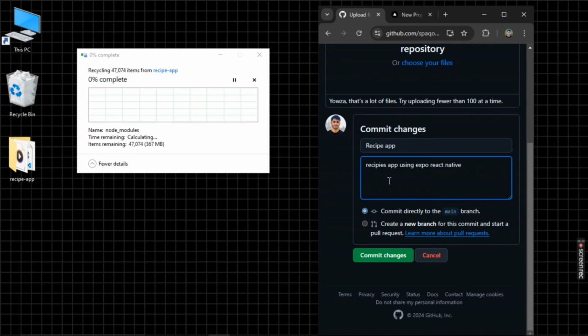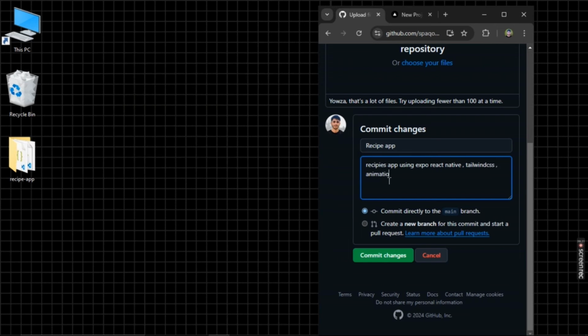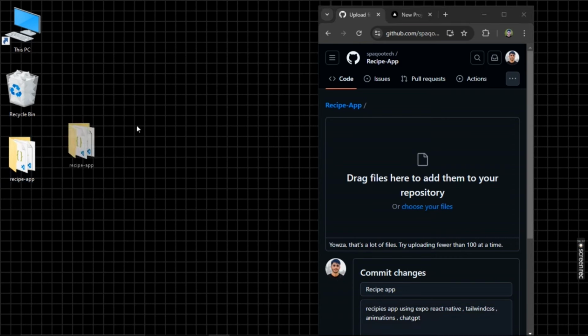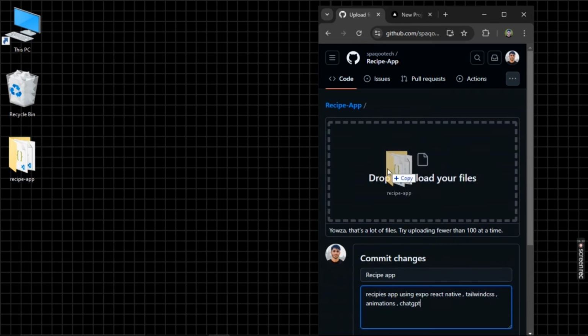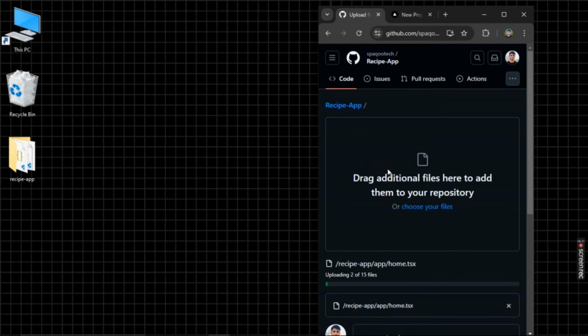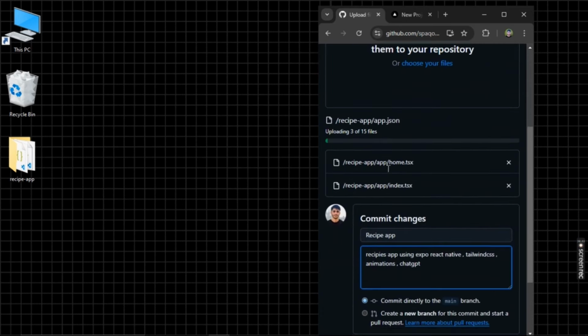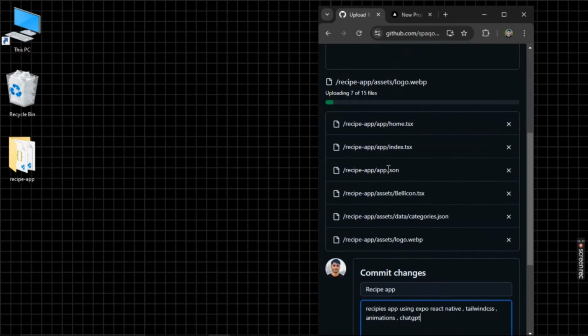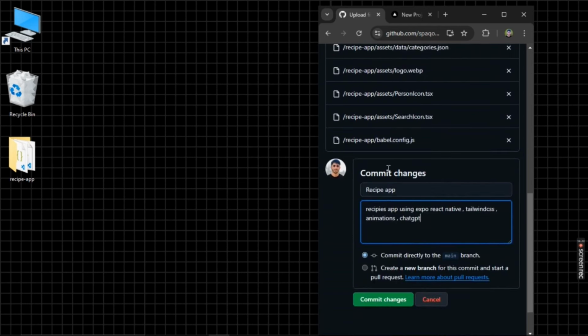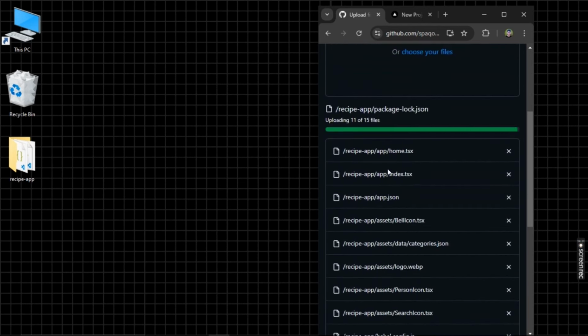So while the node modules are deleting, let's add a comment like: recipe app using Expo React Native, Tailwindcss, animation, and ChatGPT. So now we can upload it to our repository. Now it's uploading because we have deleted node modules, and we have 15 files in our directory. So we have successfully uploaded all the files.